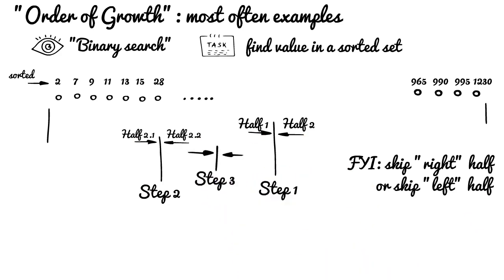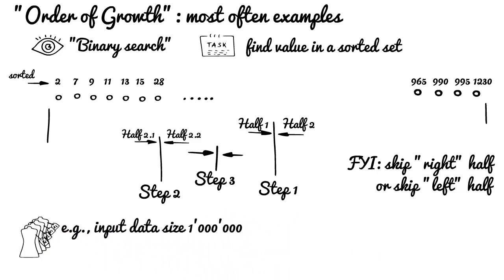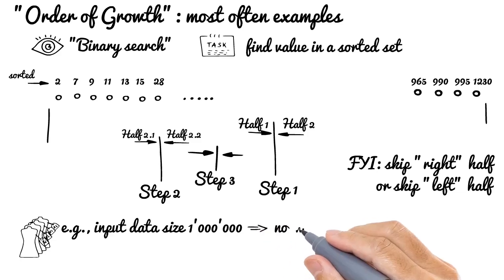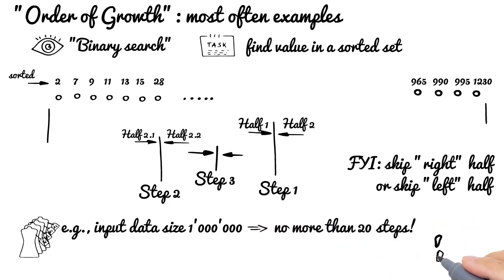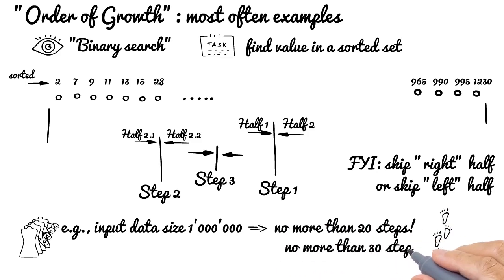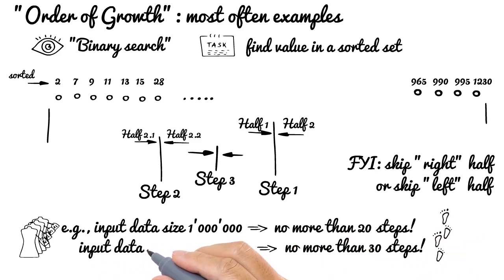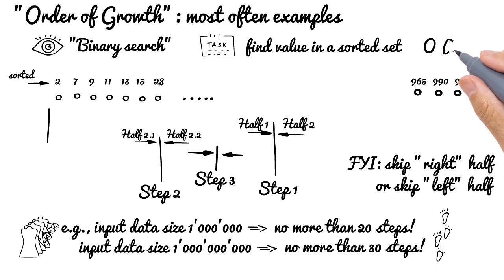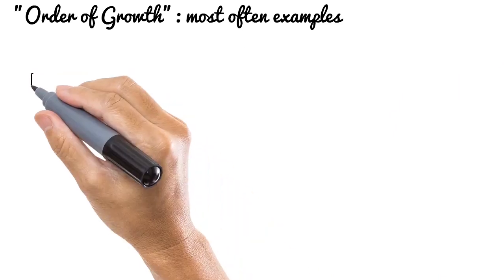You should not underestimate power of dividing into halves. If you have input data of a size of 1,000,000, on the first step, your algorithm skips half of the million values. On the second step, it skips quarter of the million records, and so on. That's why it takes no more than 20 steps to search for a value in a set with 1,000,000 items, and no more than 30 steps to search for a value in a set with 1,000,000,000 items. While linear brute force algorithm, checking all values one after another, may take up to 1,000,000 or billion steps for each search. Imagine the difference. So logarithmic order of growth is another very efficient class of order of growth for algorithms.